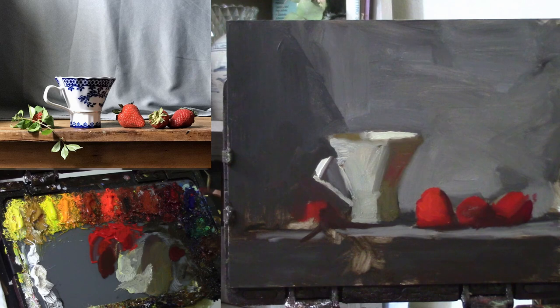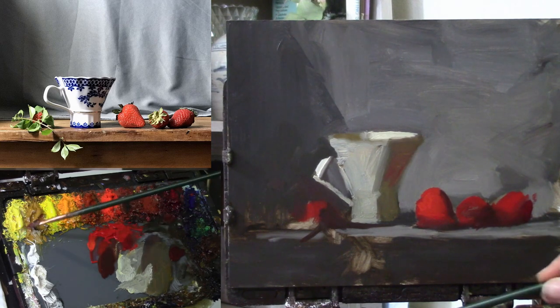All right. And then what's beautiful is, because I've got sort of this blue-gray, I can actually just grab some of that and paint wet into wet for this underplane. That's turning it, and of course mixing in with that red is going to make it go to a really lovely violet gray. All right, I think, let's see, just adjusting.